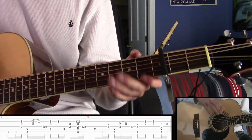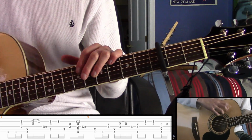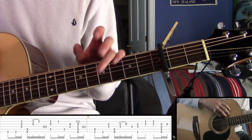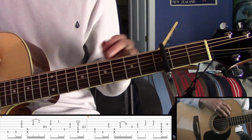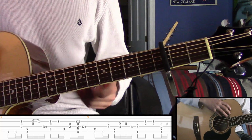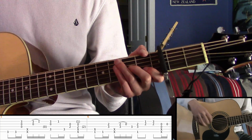Okay, and then the little parentheses around the note means that it's called a ghost note, which means it's kind of there, but it's not really played too loud, so if you want to skip over them, you can. I'm just going to go through how they're played anyways. I don't usually focus on them when I'm playing, though, so just keep that in mind.